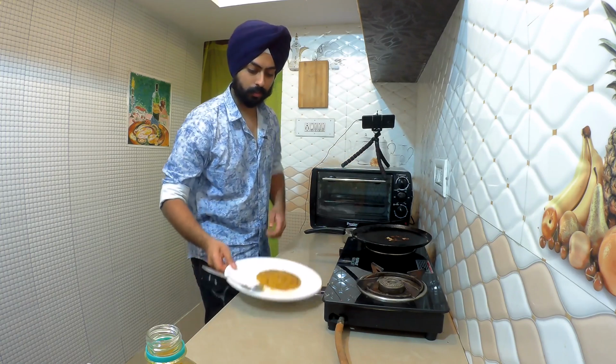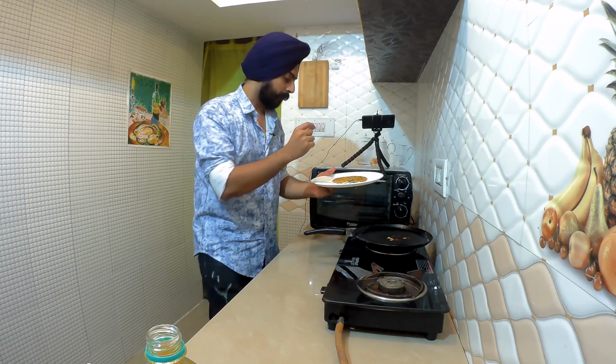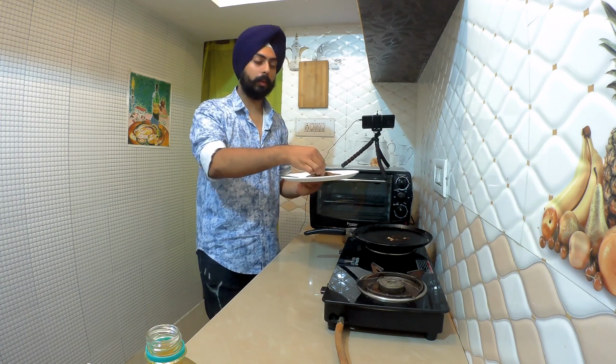Cool. So as you can see, nice and fresh Besan Chilla. Now when it is piping hot, it won't be that crisp. Let it rest for another 15 to 20 seconds and then it'll start becoming crunchy and crisp.